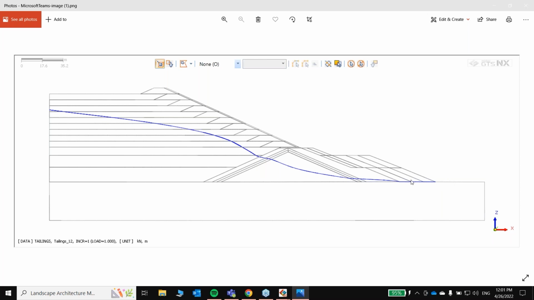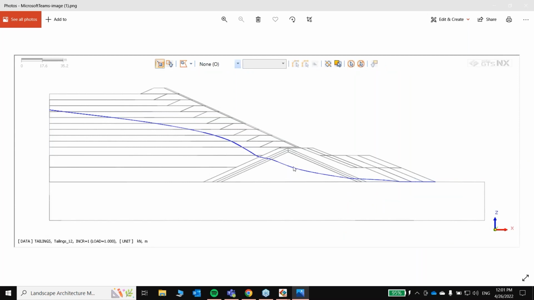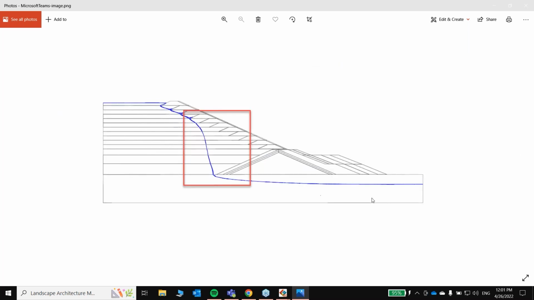So coming to the third part, the first part was where we saw that there is a chance of internal erosion in the raisings, or maybe in the starter dike in the future. The second part, we showed a safe scenario where the phreatic line stays away from the consolidation or the high strength zone. Then the third part, that is the most dangerous part. I'll just let you look at the picture and do let me know your thoughts on the questions panel. Do you think this is actually a safe scenario for the phreatic line to drop like this?